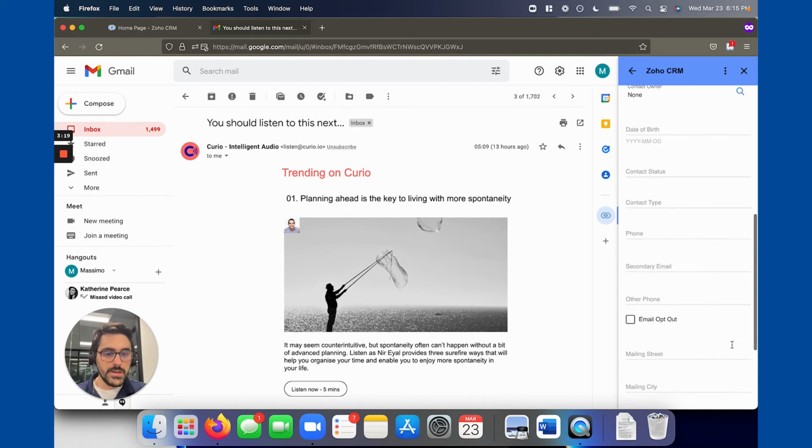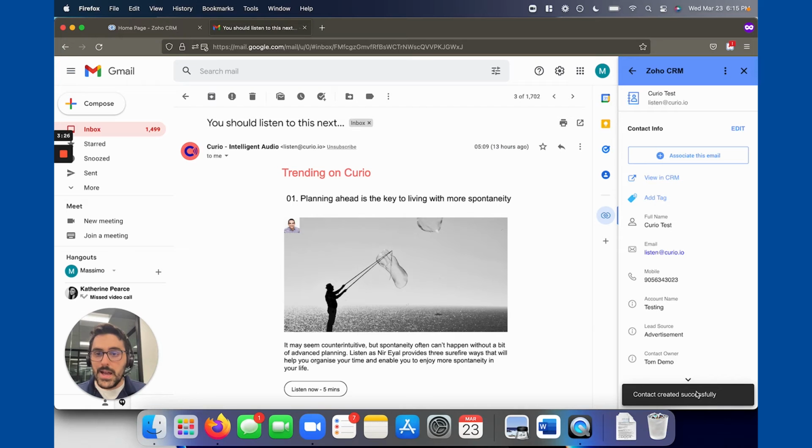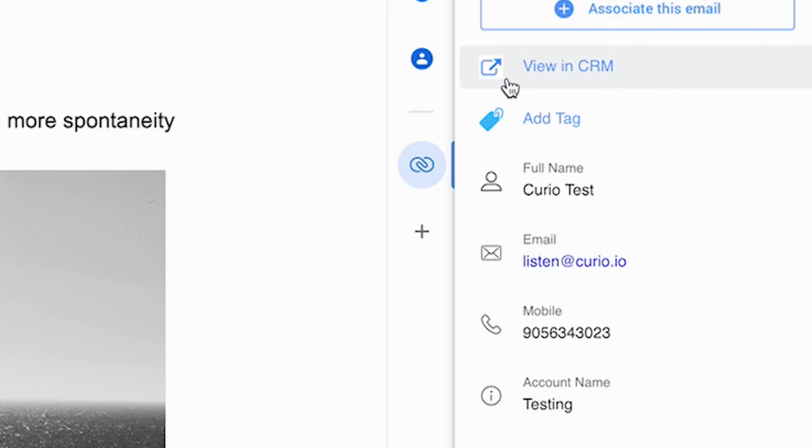So you go through all of this and now at this point you can hit add. And so if it successfully adds, it'll bring you to this page. And now every time you pull up this contact, it'll bring up this page on the right-hand side. And so you can do a few things here. One, you can hit this little button and that'll hyperlink you into the CRM to this contact.